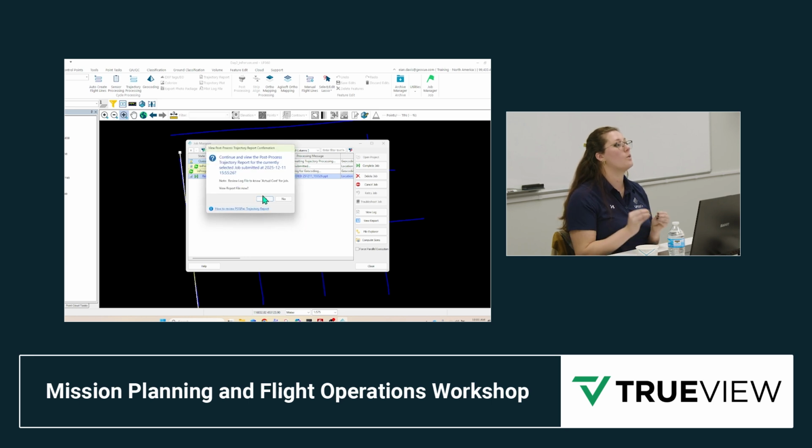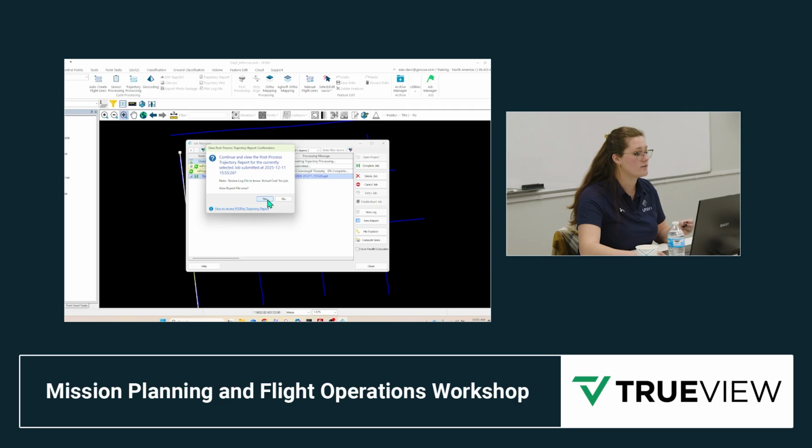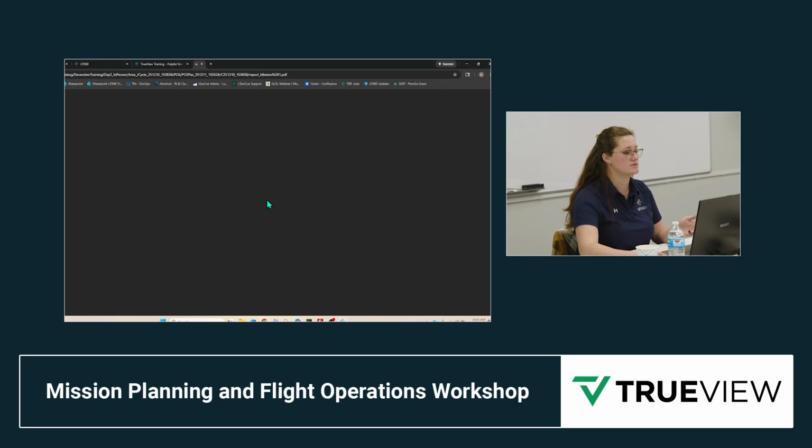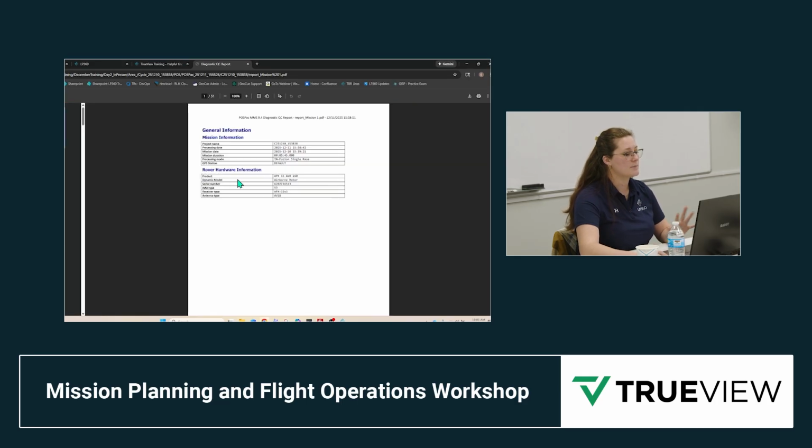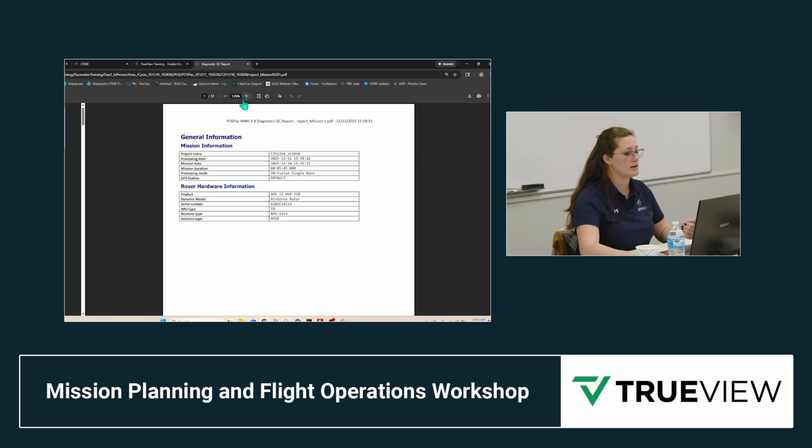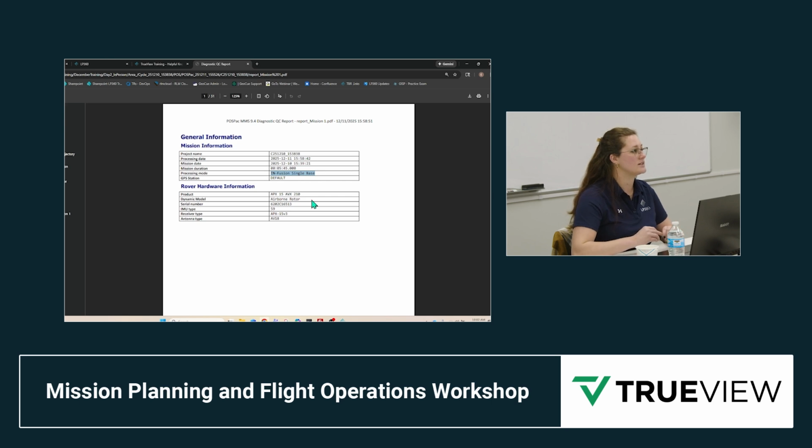And yes, you always want to review your trajectory report. This is incredibly important to verify the trajectory results. So I'm going to open this up, and I am going to modify how this is displayed a little bit just to make it easier for those of you at home to read. So I'm going to change this to an outline view, and we're going to begin. For the project name here, that's going to be the name of our cycle. If you look for processing mode, you will see it is the Infusion single base.